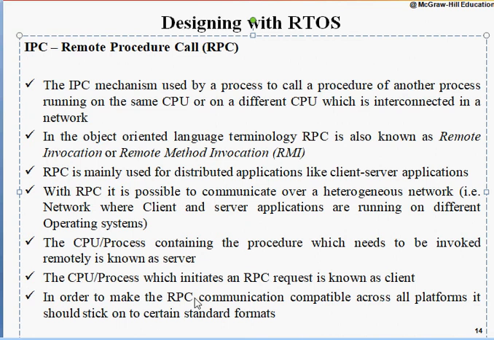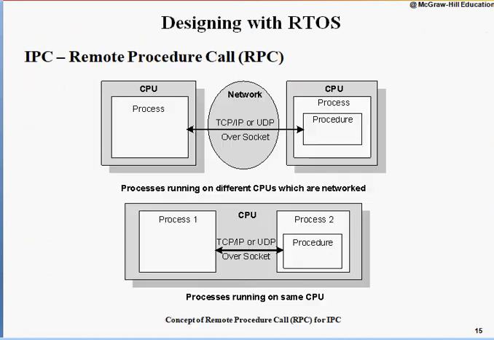Okay, to make the processes communicate with each other, what does RPC do? Let's discuss that. So this is the pictorial diagram of RPC. You have a process and you have a second process. This is one process belonging to one system, and this is one more process belonging to another system. Now suppose this service is required by this process. This is a different machine, this is a different machine.